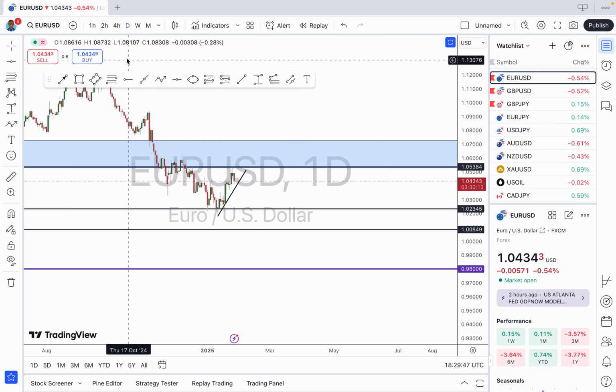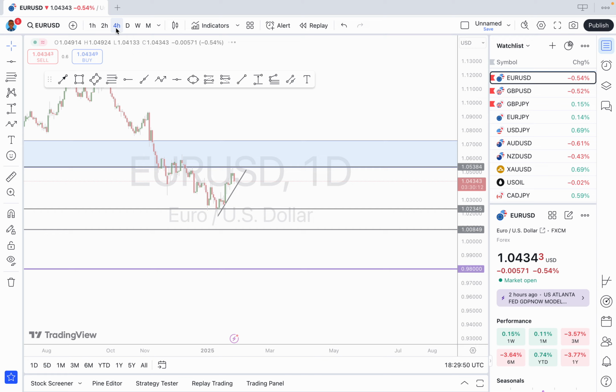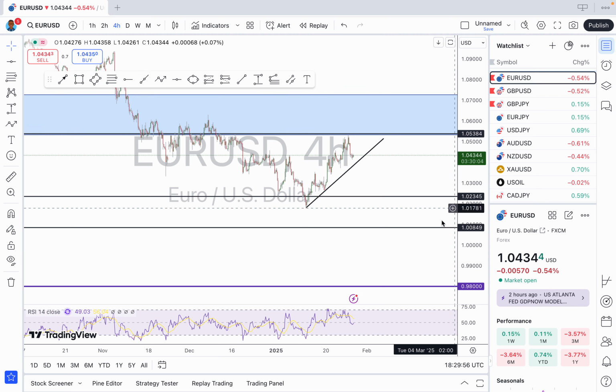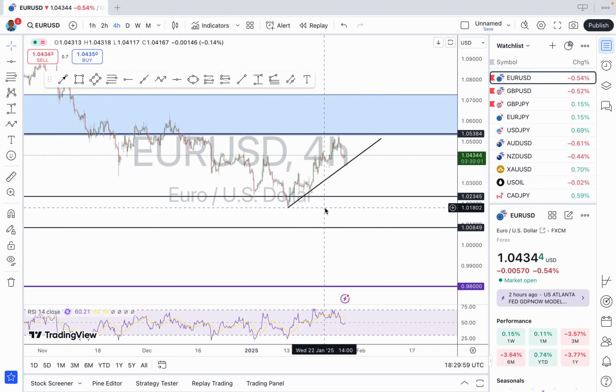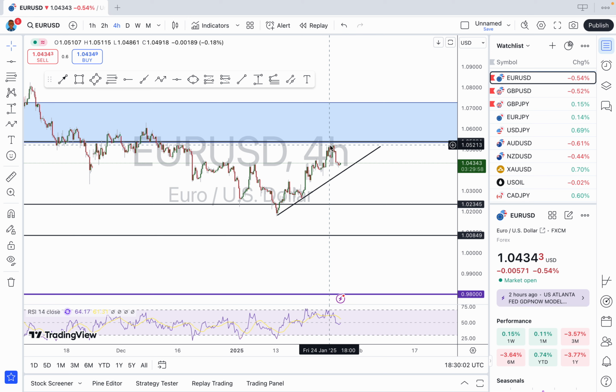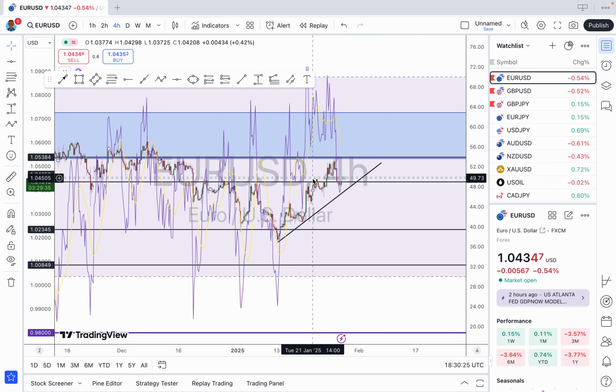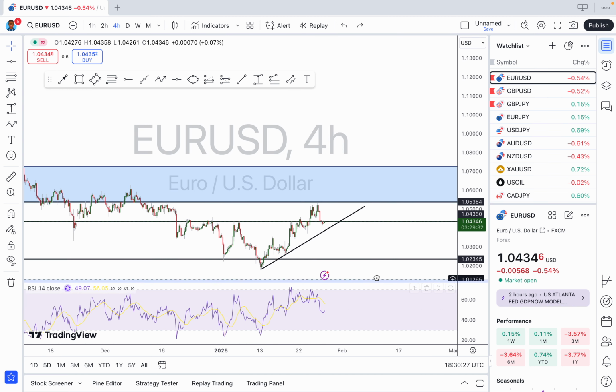However, if we are talking entries, this is where my guy, the RSI, comes in. If we are talking entries, you would see that we've had this bearish momentum, or just a bearish move to the downside. If you mark this here, see this, this has been guiding the market on the lower time frame, on a 4-hour time frame. Oh shoot, this is a 4-hour time frame, by the way.